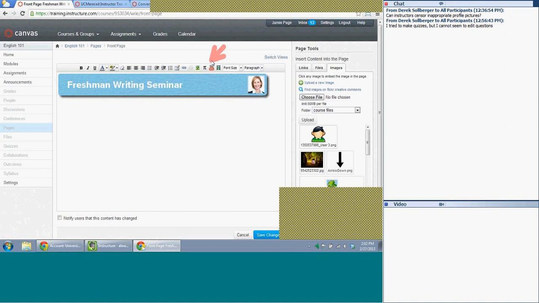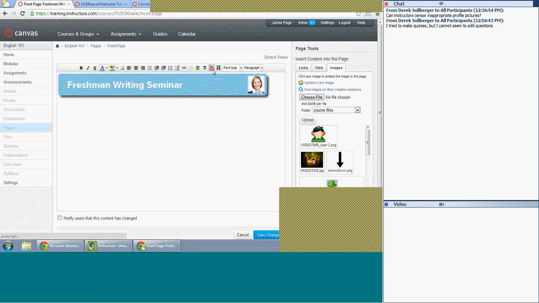Oh, I'm sorry. On my instance of this, you guys might notice that you don't have this YouTube video, and that's okay. This is what we call an LTI, or an external tool. LTI apps basically are extra tools that you can add on. I don't have to go out to YouTube and try to find a video. I can just click on this link and search for a video. So that's what that is.